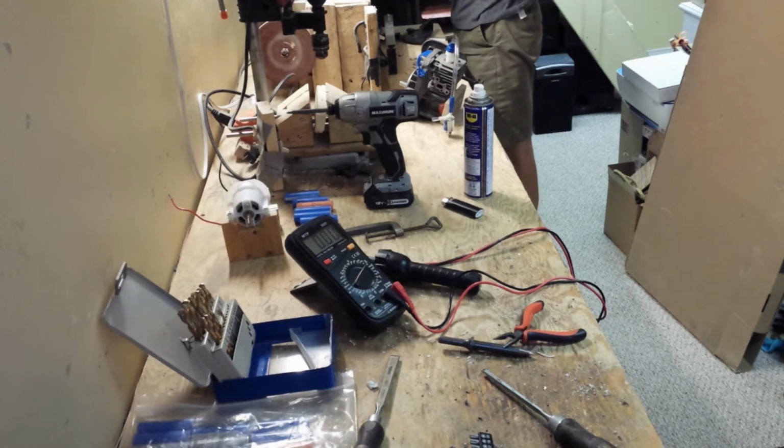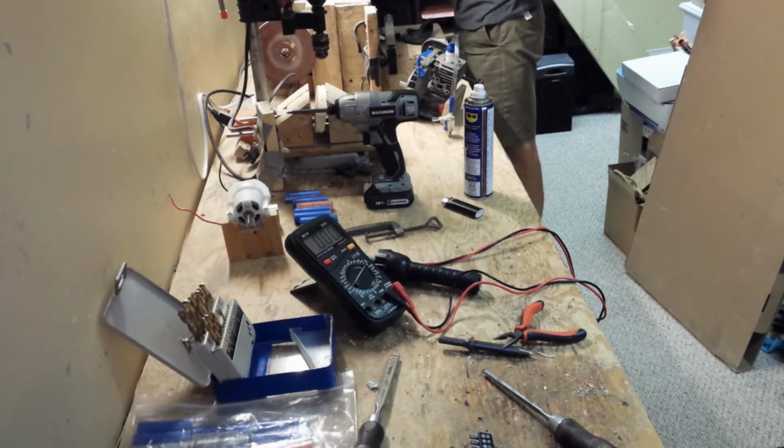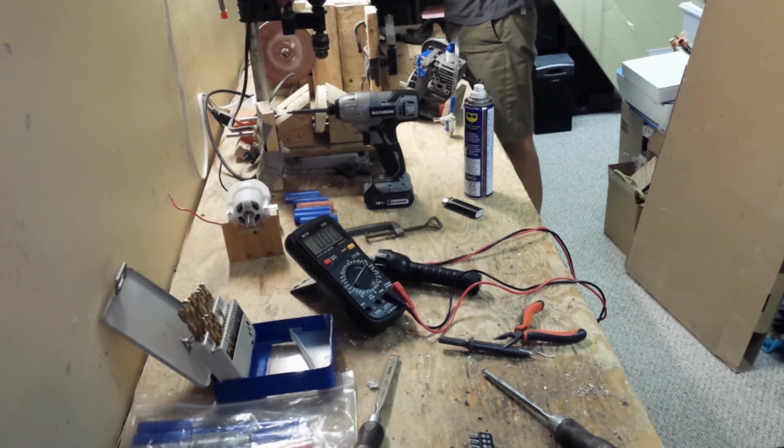The same cells that are found in this drill battery can also be found inside of laptop batteries, and I'll have a teardown of one of those soon as well. They can both be used relatively interchangeably for all kinds of different projects. The major difference between a laptop battery and a drill battery is that the laptop battery is often wired for lower voltage, so that means more cells in parallel and less in series.